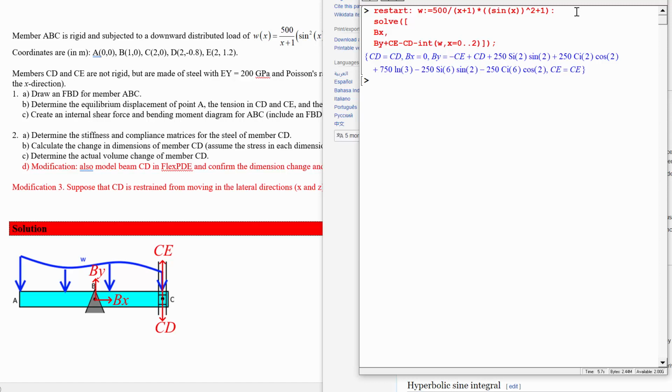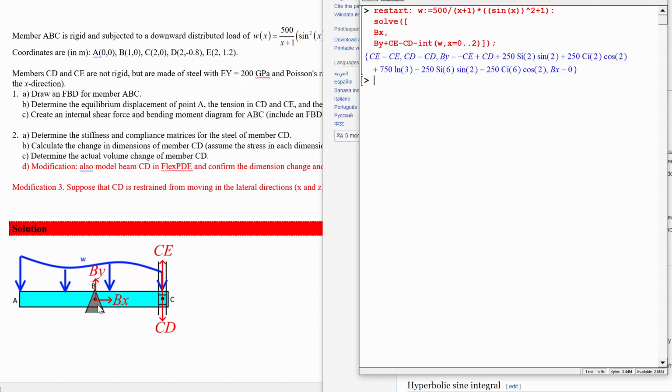So what we could do, if we wanted to force it to evaluate that, is turn the range into a floating point number, and then Maple says, well, okay, we're stuck with floating points, so I'll just tell you the value of those integrals. There still is an issue where we don't have enough equations to solve for the unknowns, but at least now we're getting the numeric answer and don't have to guess at what the integrals of these sine and cos functions are. All right, so let's go and write that torque equation.